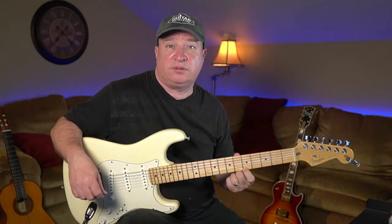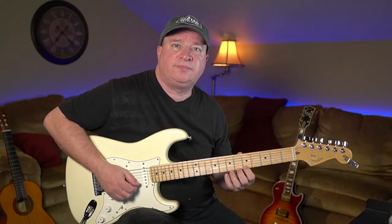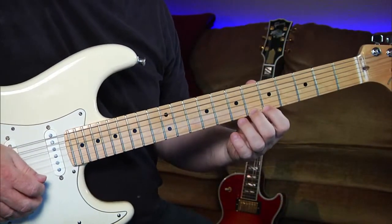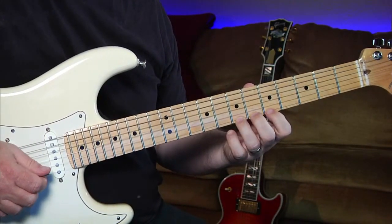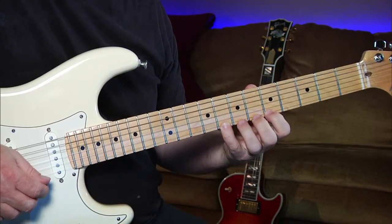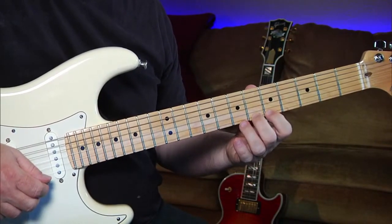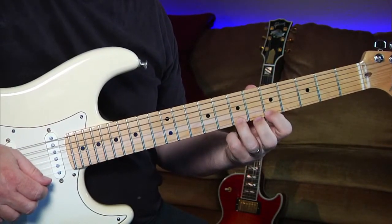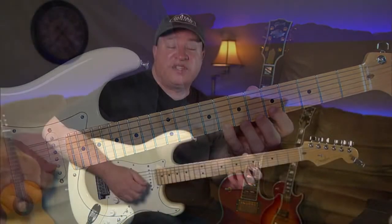Let's go back here to the first string at the 5th fret. Okay, we're just going to work these out for a second. I want you to go 1 2. Then I want you to go 1 3. I want you to go 1 4. Okay, let's do that again. 1 2, 1 3, and 1 4. Ready, go. Hammer that second one on. 1 4. Hey, let's go to the second string. Do the same thing. 1 2, 1 3, 1 4. Ready, go.